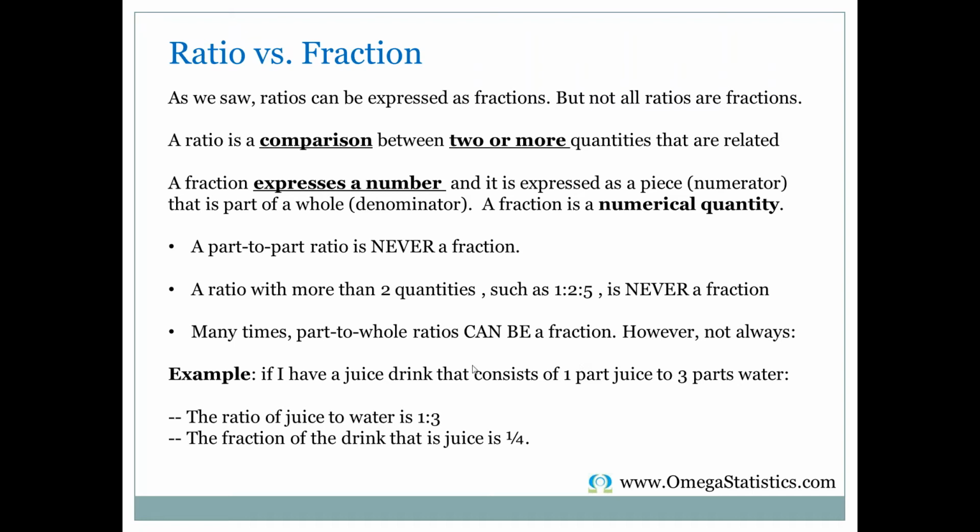Here's an example. If I have a juice drink, it consists of 1 part juice to 3 parts water. The ratio of juice would be 1 to 3, but the fraction of the drink that is juice is going to be 1 out of 4 because we have 4 parts altogether. We have this 1 part plus 3 parts is 4. So that's the difference. They're not really the same. They are different.